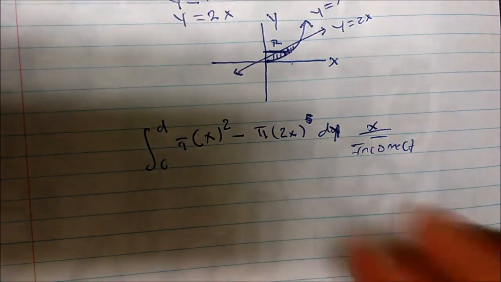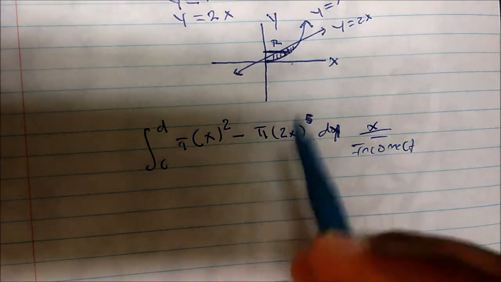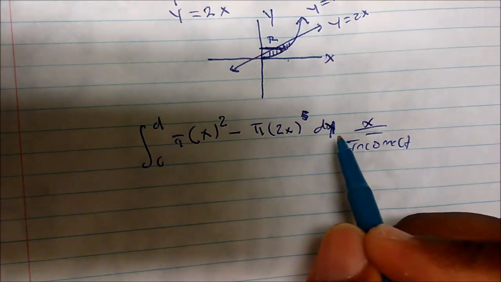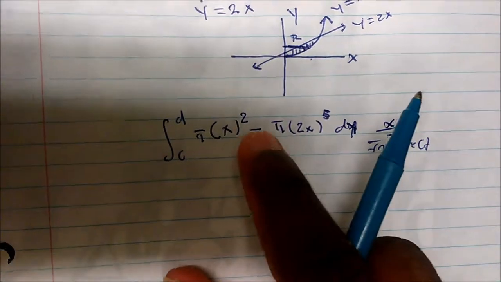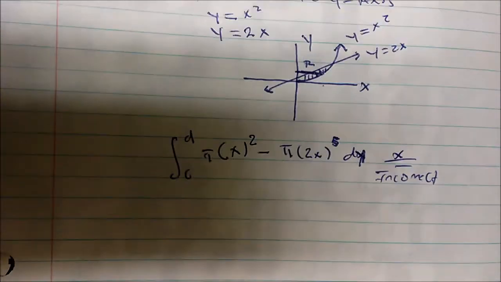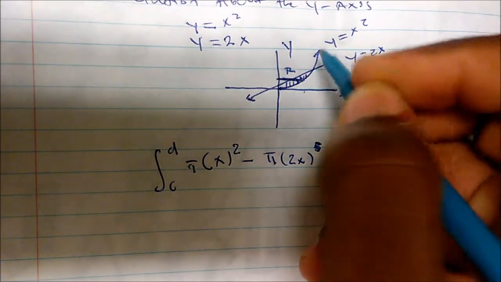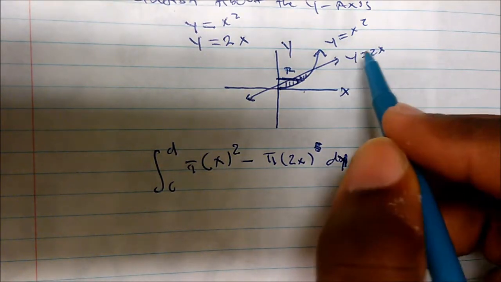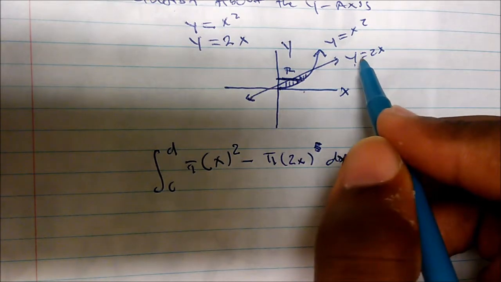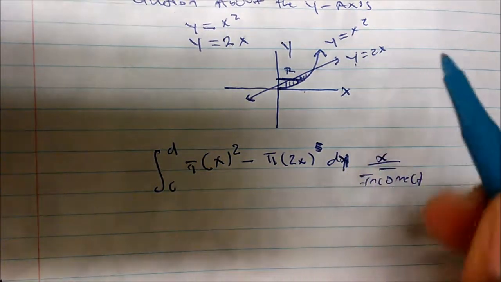With respect to washers and discs, which are the same thing, do not integrate with respect to y and have your variables in x, or vice versa. That is wrong. I did this just to show you. So what is the real integration? If I walk along the y-axis, I need a function of y. Right now the function is given in terms of x, but I'm integrating about y, so I have to solve for the function of y.